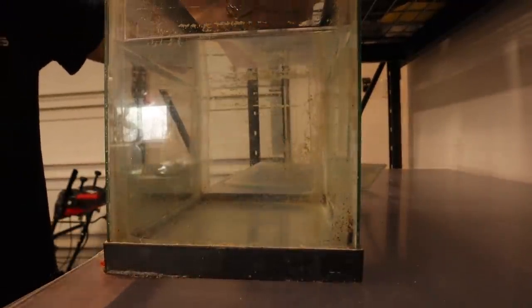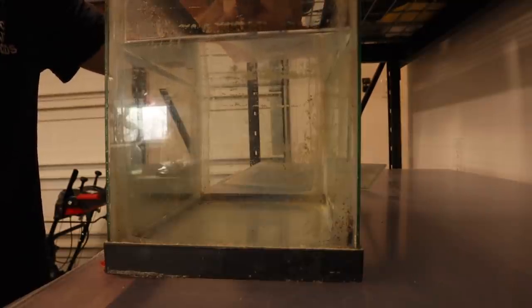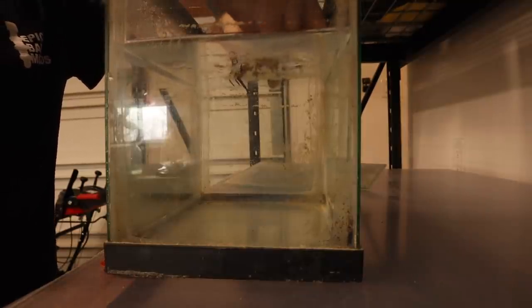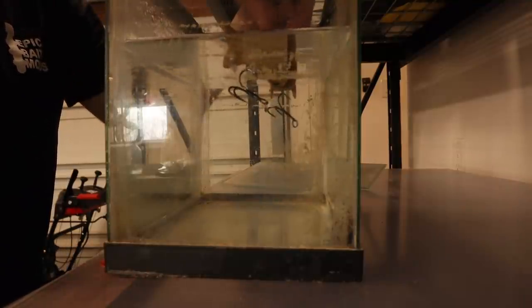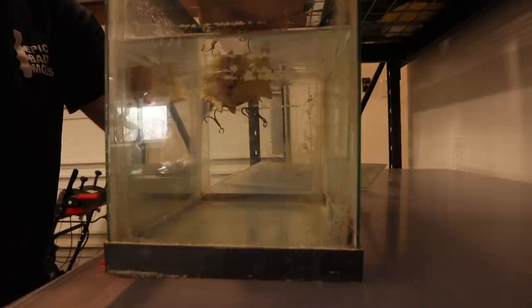Hardware's in it. First sink test. I'm not expecting much. It floats. Dude, maybe I do want a surface, because it's floating perfect. Top water, swim bait.